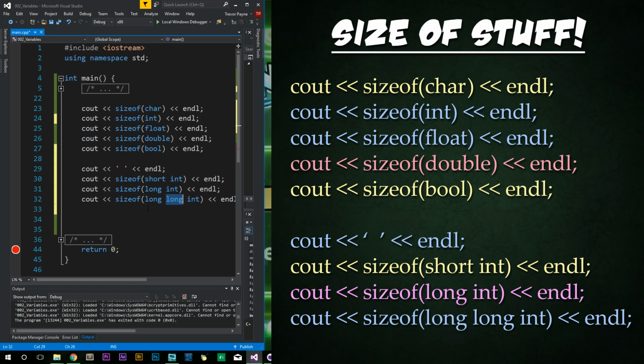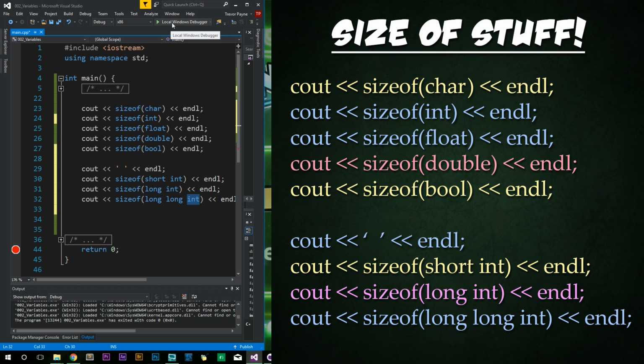Okay. Why am I doing this? Well, short int is a way of getting a smaller version of an integer. It's reduced in size to be very small. Long is pretty much the default, I believe, for integers. We'll see as we run the program, int and long int will be the same size. Then we're going to try out long long int, which is going to be about the size of a double. So it's the size of a double, but it does not include the information for a floating decimal point.